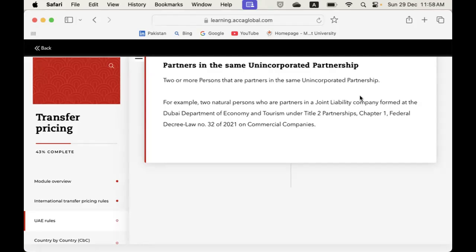They will be taxed at the individual partner level. Very good. Correct answer. So for an unincorporated partnership, the default treatment is that the income will be taxed in the hands of the partners, not at the entity level. This is the default treatment. Okay. Now, other than Abbas, anyone can answer me. There is an exception to this rule. What is that rule? What is that provision?